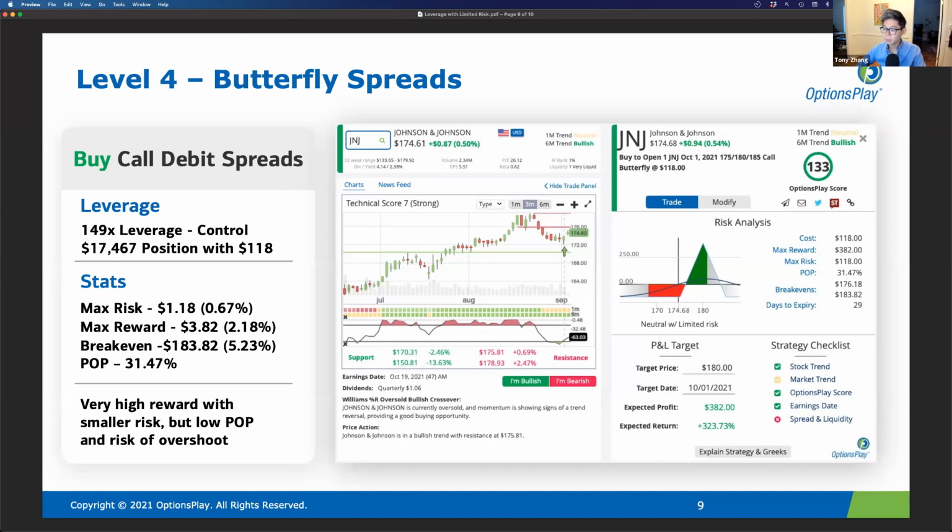So that covers what I wanted to share with you here today. I really hope this was helpful in giving you a better understanding of some of the other strategies you can use to trade options with leverage but limited risk, and protect yourself against what someone called the flash crash fear, right? We've seen some flash crashes. We've seen events come out of the blue that are completely out of your control, like Wells Fargo and the SEC decision that happened earlier this week. How do you protect yourself? It's using limited risk strategies like this.